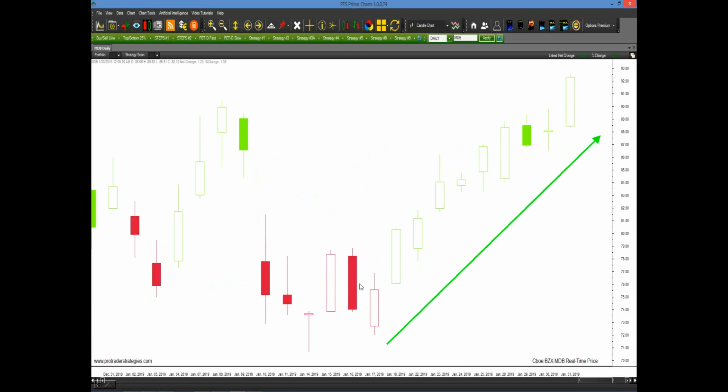We had a number of red bars down here, but then it switched to green. Now, where were the strategy 5 signals generated? As I look throughout here, I know, once again, from my experience of trading this for 4 decades, that there were no signals generated until I click on strategy 5 and I confirm that we had 2 that were right here.